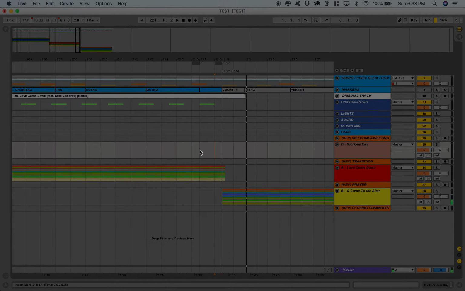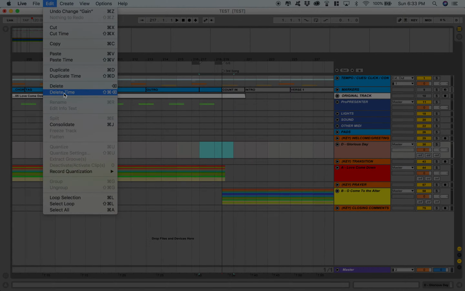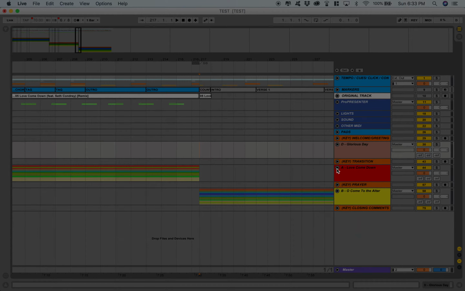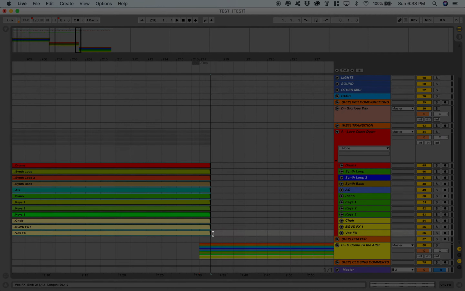So I'm going to try this. Just eliminate these 3 measures. File, edit, delete time, and then there shouldn't be much sound after, but let's see what that does.